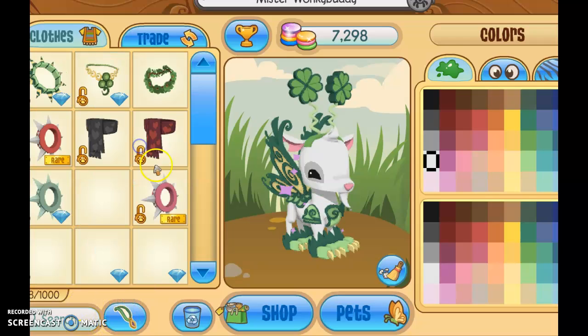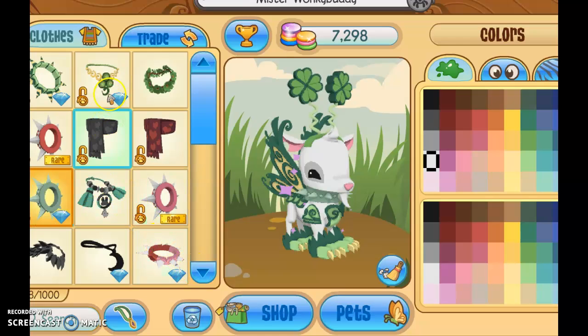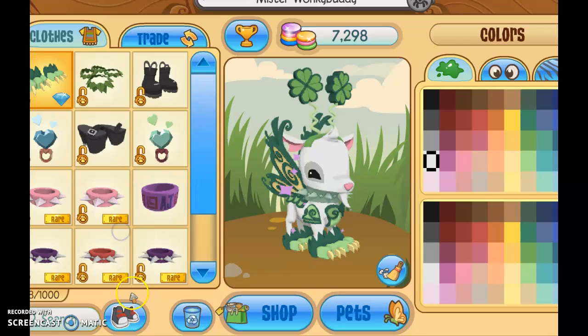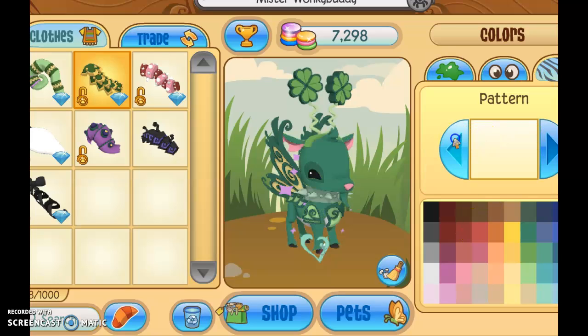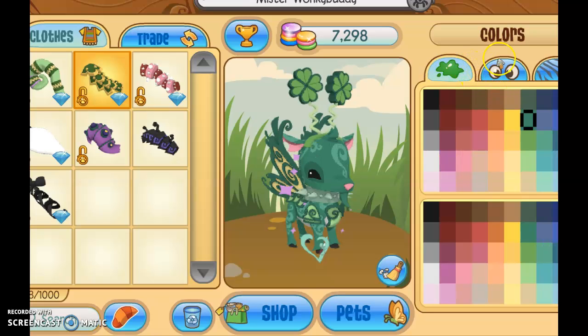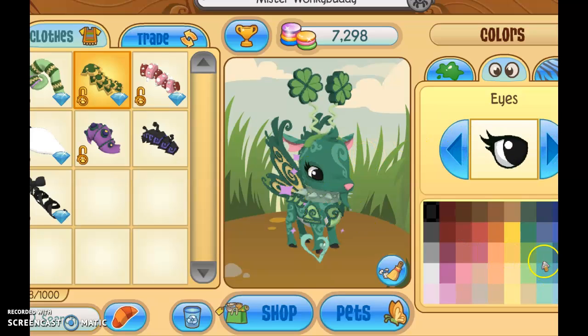Ew. That's decent. I like that. Wait a minute. I like that a lot. Wow. I can't have that color. I kind of like this, but what? I hate this. I hate that. I don't like any of these. Oh, that's cool. Those look weird though.